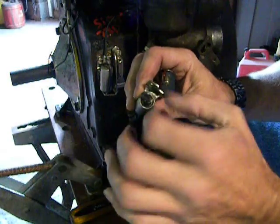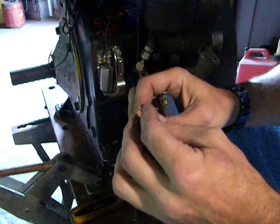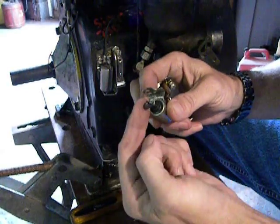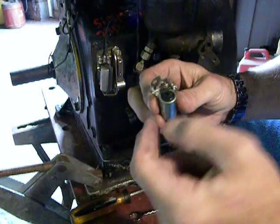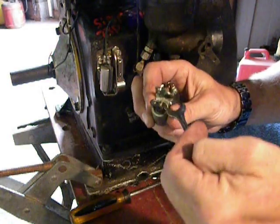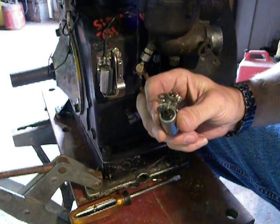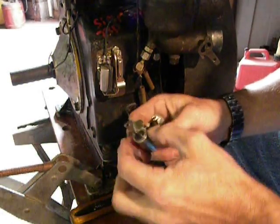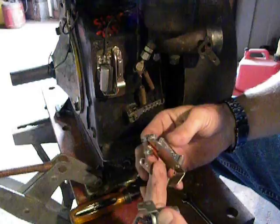On a condenser, what you want to check for — if you're using a used condenser or even a new one — you want to inspect the rubber gasket at the base of the wire and make sure there's no dry checking, cracking, or anything going on anywhere around it where it can fail on you. If all that looks good, then your condenser's going to more than likely be good.